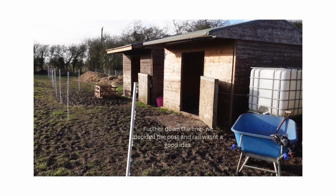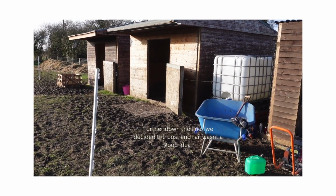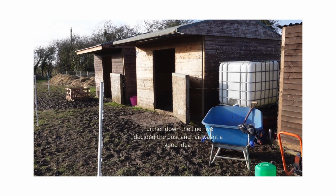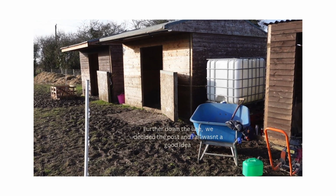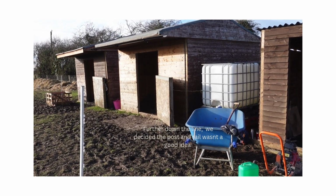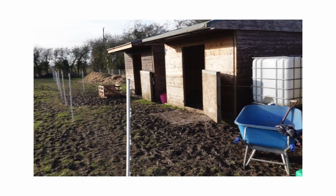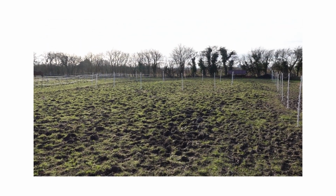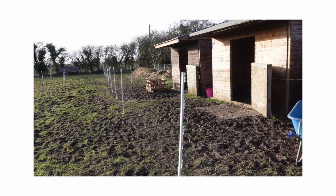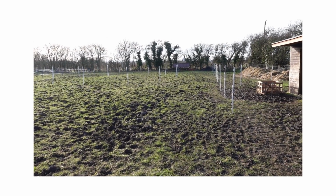What we're also going to do here, you can see along here, we're going to put some slabs along here, because it's quite an icy day in January today, but the ground is quite hard. But what has happened is we've had a lot of rain here. We've had a big storm come over, and it's made all of the outside of the stables boggy. And over here we're going to put the round pen in. And then down here, we're going to put some post and rail. So we've just paced that out to give us an idea of what it's going to cost us to put the round pen in over there.